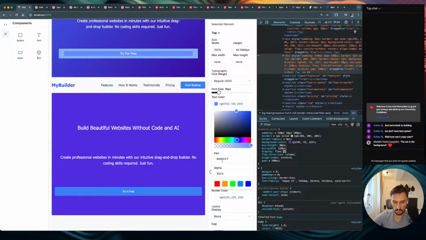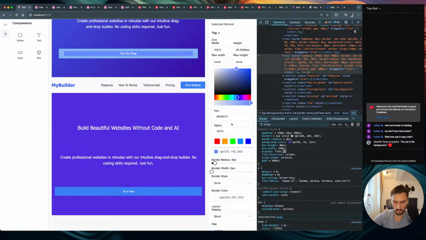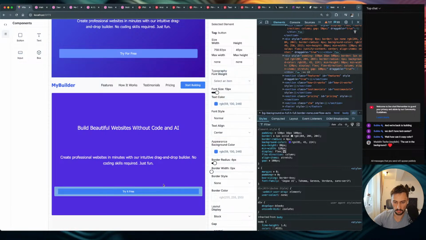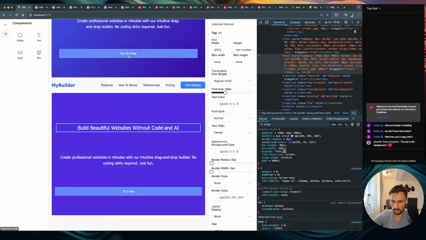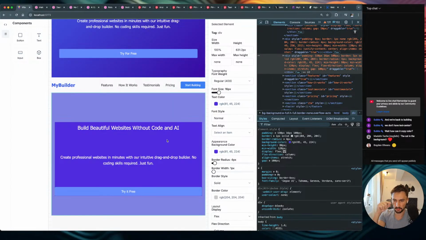So this is 668 CFF. 3B, no, it doesn't work. 668. Background color. Paste, enter. Do I have to enter? Oh, now it worked. Alright. Wait a second. And the font size, 16 pixels. Let's also make this one 16 pixels. Oh, 16. Alright. Like so. Something is still different.